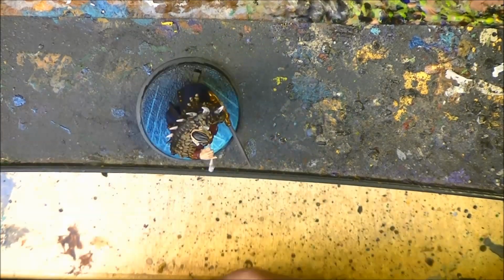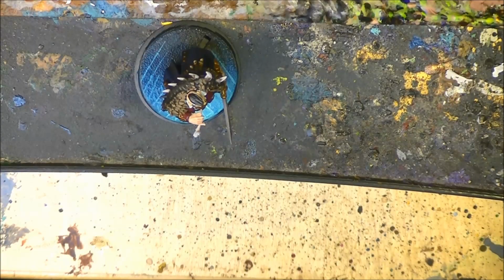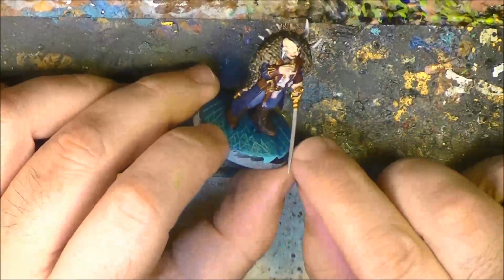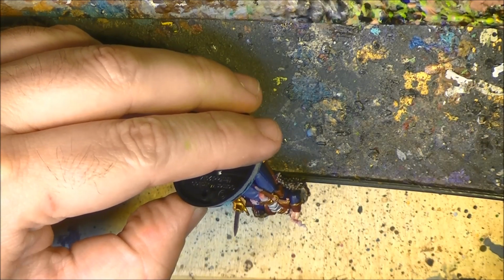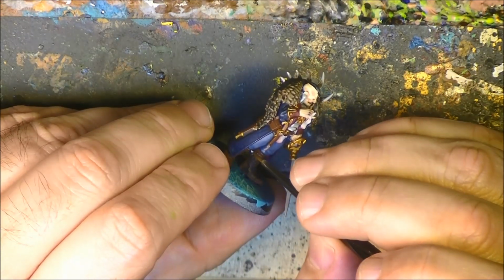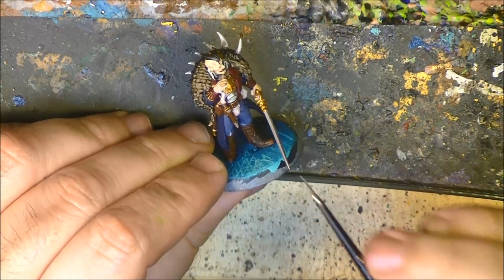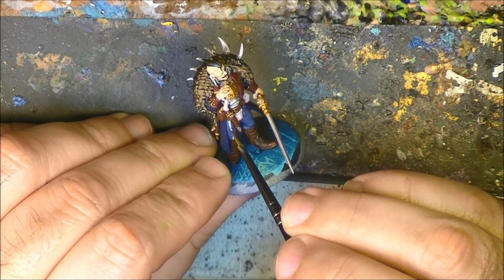So we are going to work now on the trousers, and I'm going to use fluorescent gray to do the stripes. Okay, so I want to do stripes on the trousers as it's in the miniature painted by Games Workshop. So this is going to be quite tricky, but I will try to see if I manage to do that. I'm using fluorescent gray, a lighter gray, and you can see I start doing a mistake.